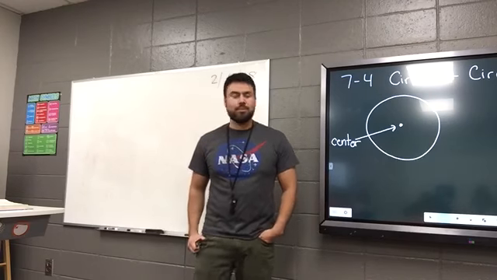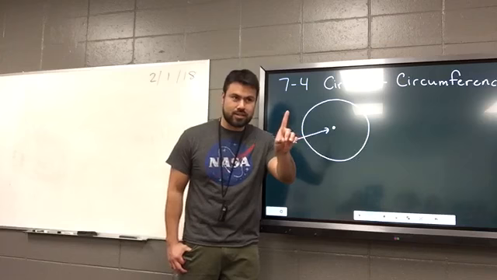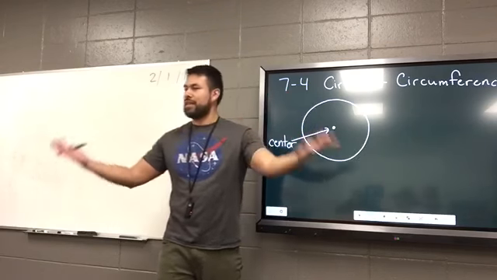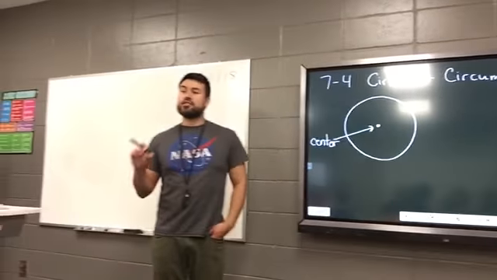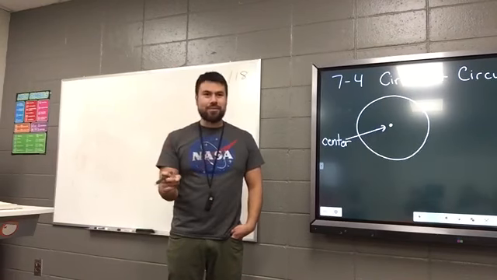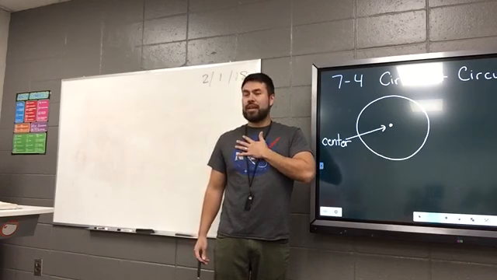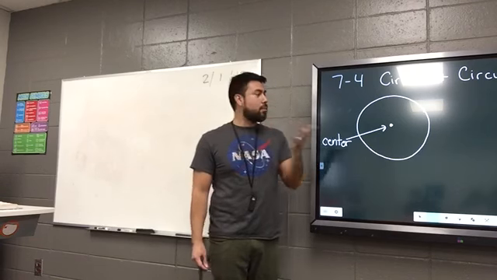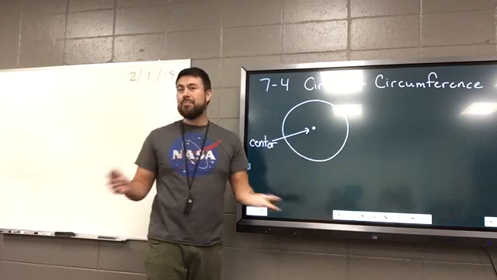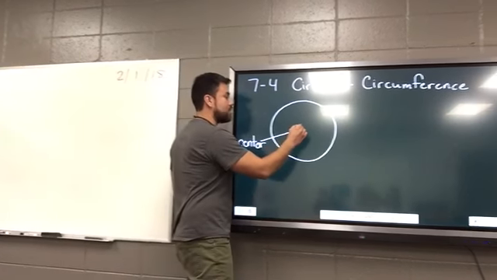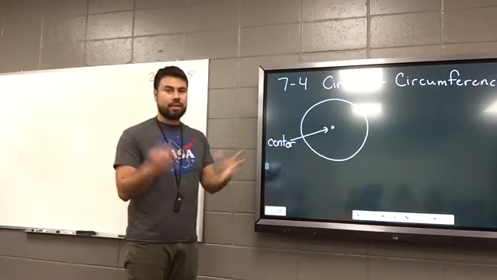I want you to label it with an arrow. I want you to put center. The center of the circle is a point right in the middle of the center of the circle. But there's a little bit more to that. When you get into geometry, one of the first things you're going to learn is what is a point? A point is actually a little bit deeper than just drawing a point. It's any point in space. That point should not have a width or a length. But can I draw that? No. The best way I can draw a point is like that, but it's actually too big.